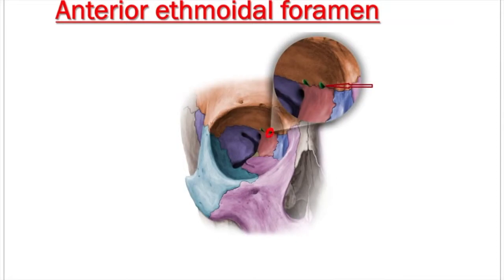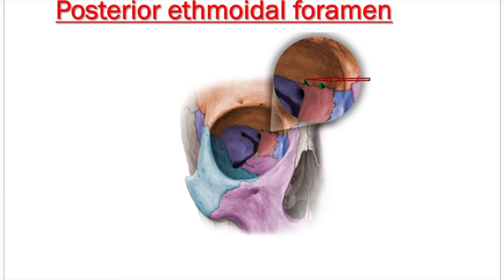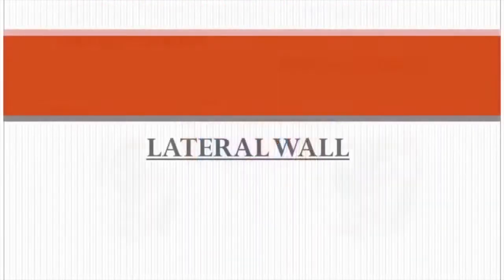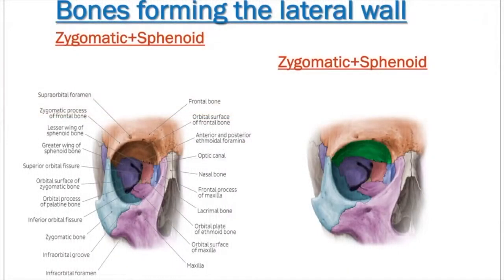These are two passages again in the medial wall. And after that, you see a very small bone. You are watching this one here. This is called the palatine bone. So what are the passages? This one is called the anterior ethmoidal foramen, communicating the nasal cavity with the orbit. And we have the posterior ethmoidal foramen also, this one. These are the foramina which guide you into the nasal cavity.